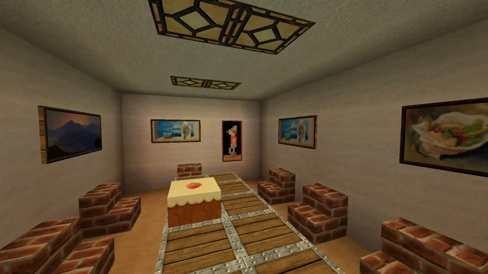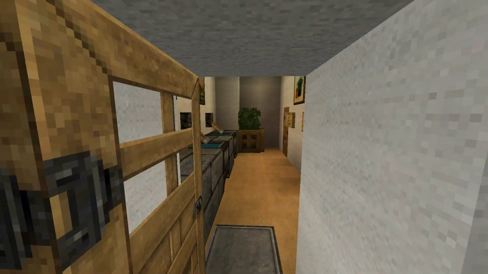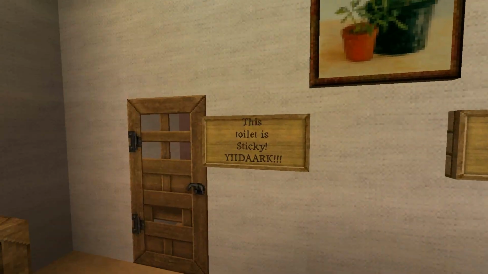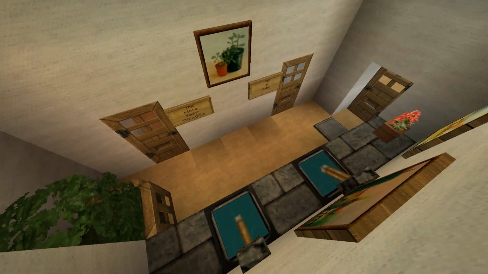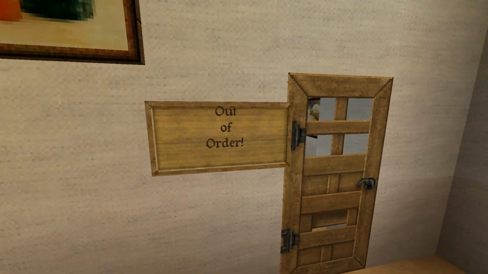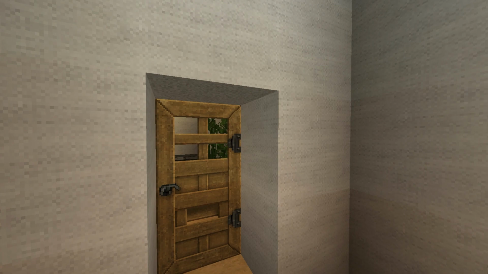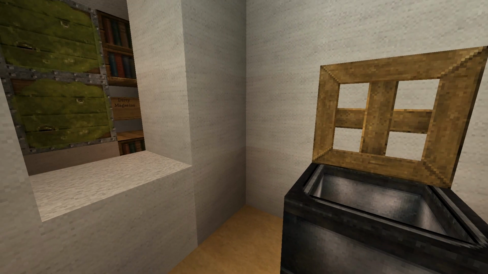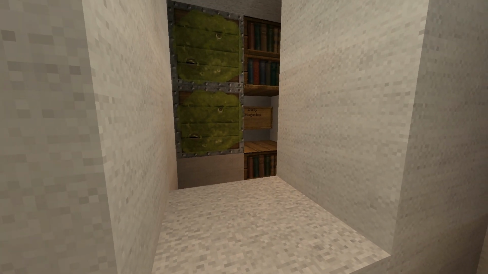Okay. Meeting room, conference room, whatever you want to call it. You decide. You're the boss. Whatever. Okay, yeah. Bathroom. Put some signs up just to let you know what's up in the bathrooms. Out of order, sticky, don't go in here, or if you do, you'll probably just make it more sticky. That's why. Dirty magazines, mother.